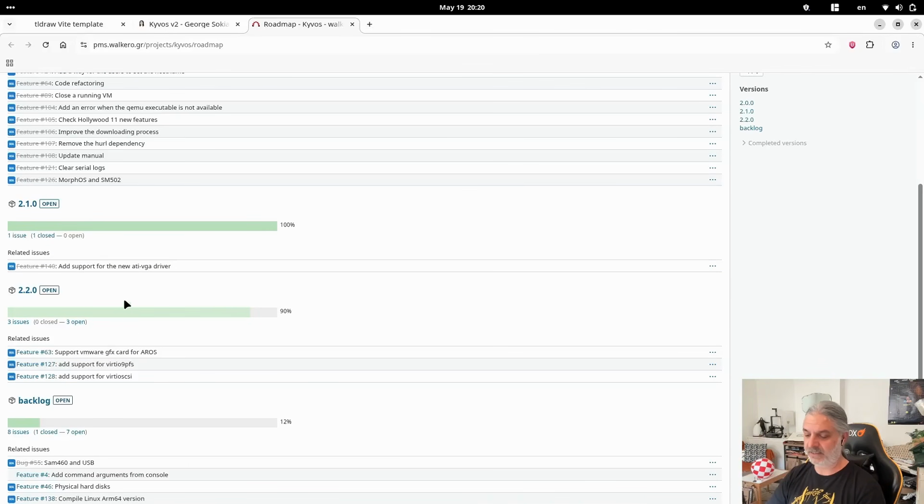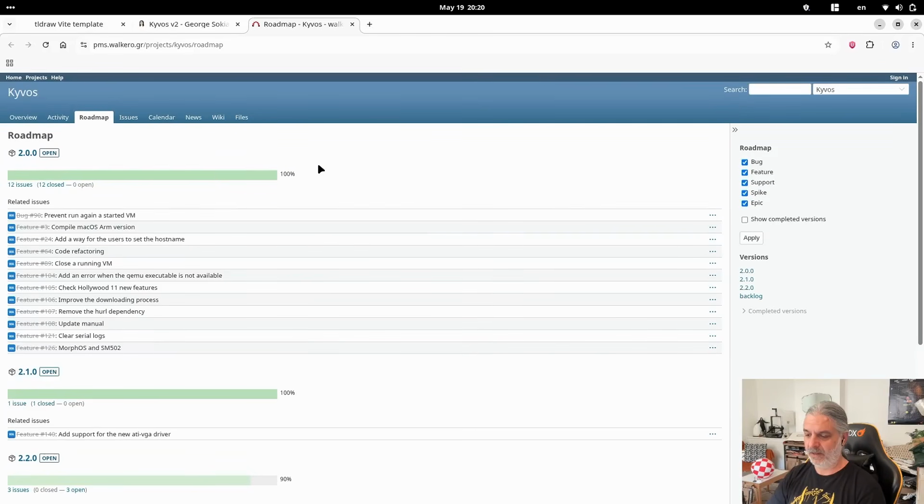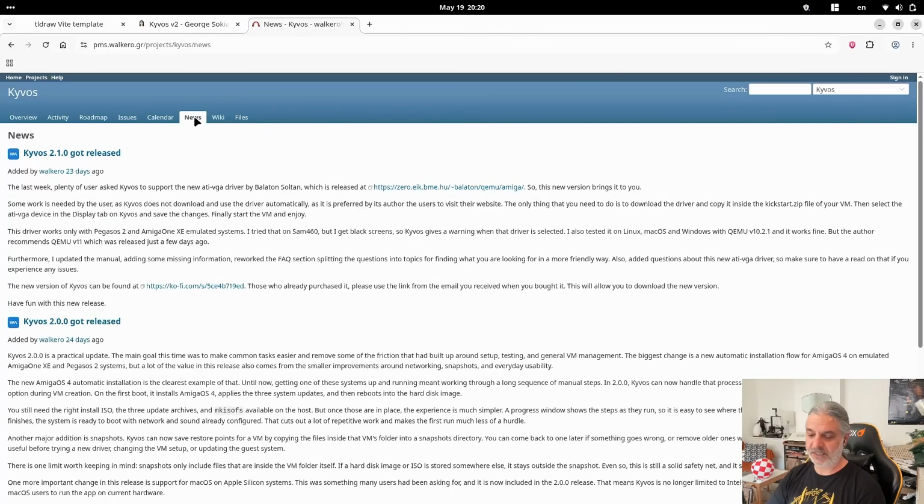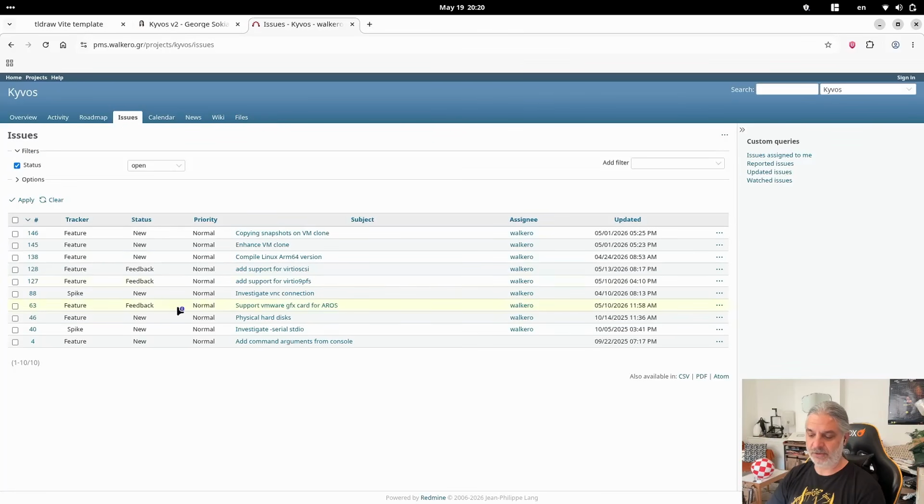As you can see, right now I'm running 2.1.0 and 2.2.0 is in the works and it's pretty close to being finished. So from that side, you can see the status of Kyvos and the feature implementations. There is also news to track all the changes that are happening and different issues that I'm working on.